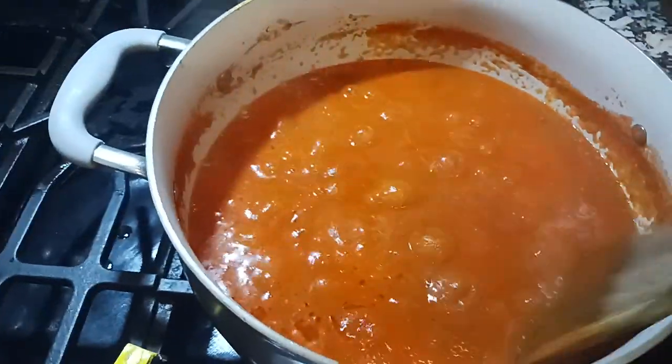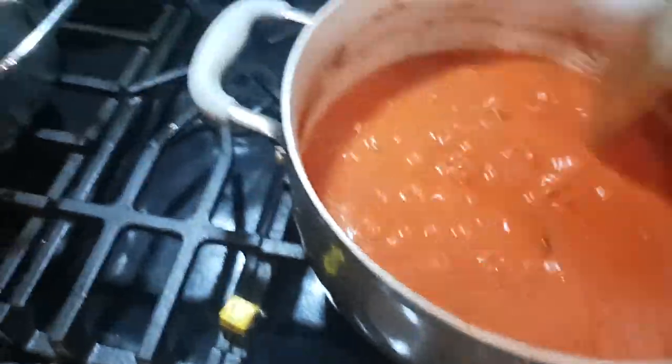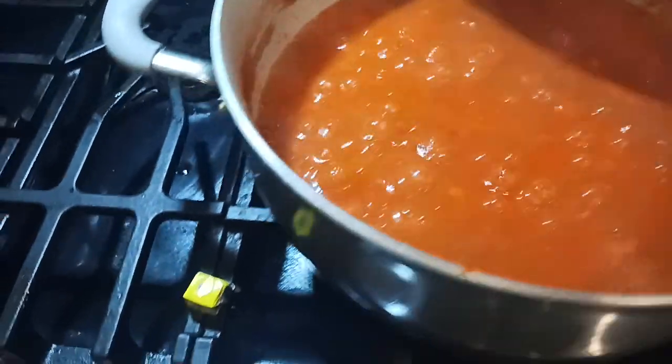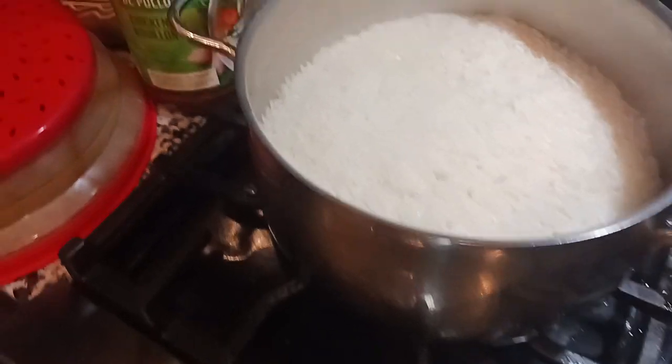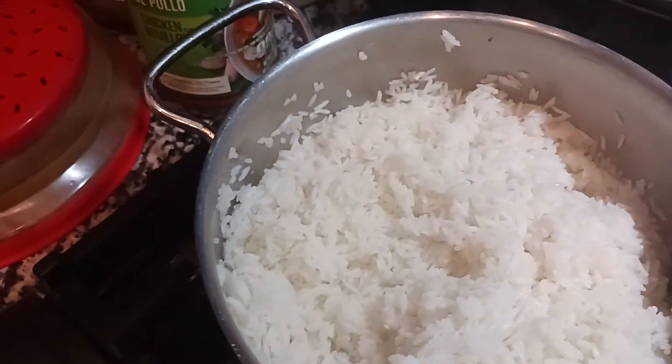I am doing my stew a little different. I'm using store-bought tomatoes. I don't know if y'all do that little trick with the Maggie here so it can crush easier. And that's about it. Let me see. This is the rice. Ooh. Rice is ricey. Rice is about finished. We're just going to put the top back on it so it can continue to do whatever it's going to do.